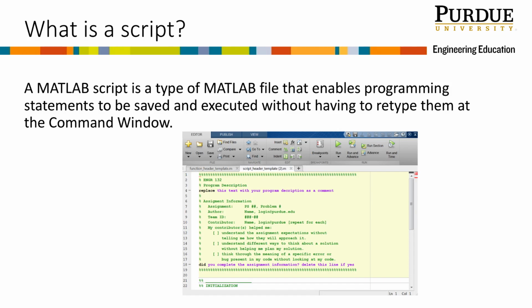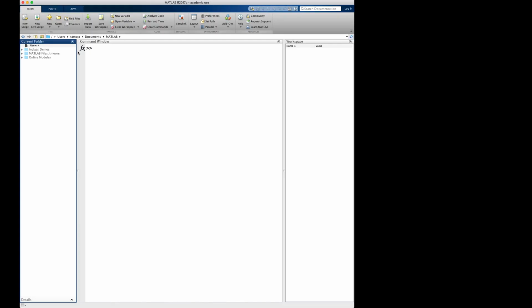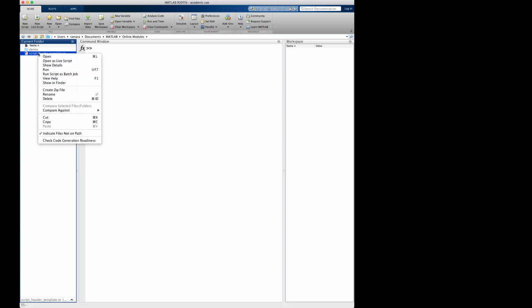So how do I start? In this course, we will always start with the script template as seen here. In the demonstration that is next, we will walk through the different aspects of the script template for our problem. The template should be saved in a logical place on your computer or career account. Once saved, the template can be opened by locating your file in your folder structure. The file should appear in the current folder. Right-click on the template and select Open, or double-click the file.